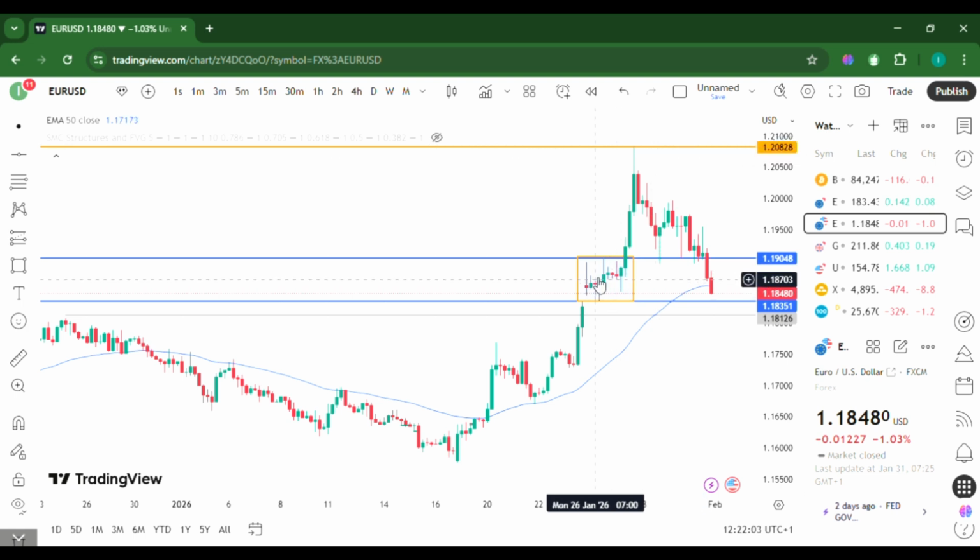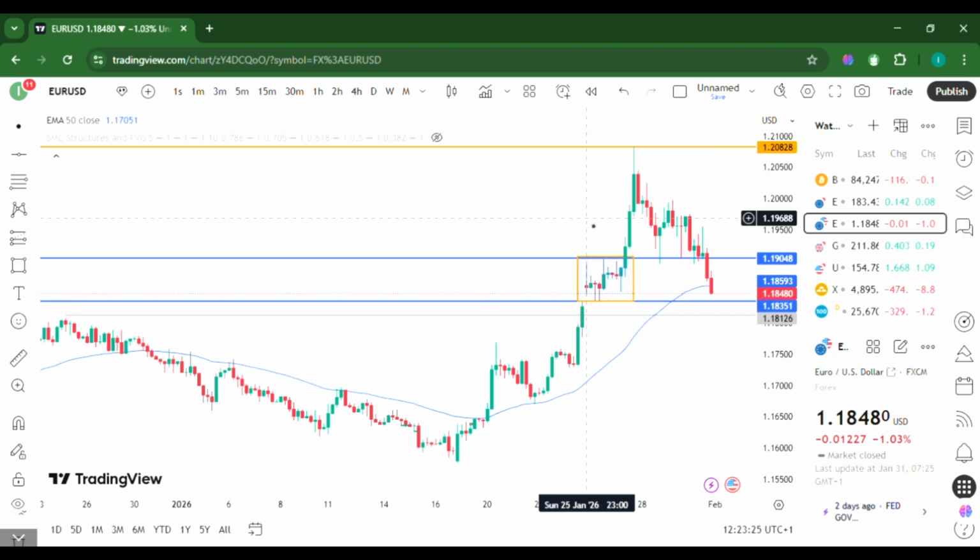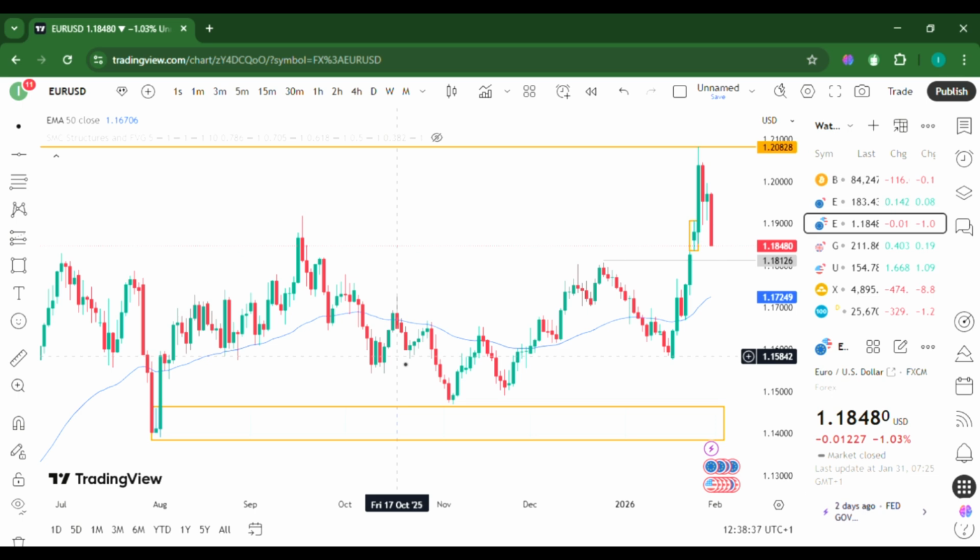What it did here was to trigger all retail buy stops and breakout orders to gain sell liquidity. That's what the algorithm did here. As soon as price bought to this level, it collapsed immediately to this level, which is 1.20415, and kept pushing lower. So people who caught the trade along this area, they sold to this point. But those that placed orders here, they are the liquidity. Okay. So this is the strategy.